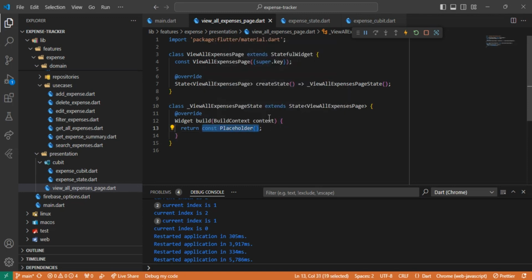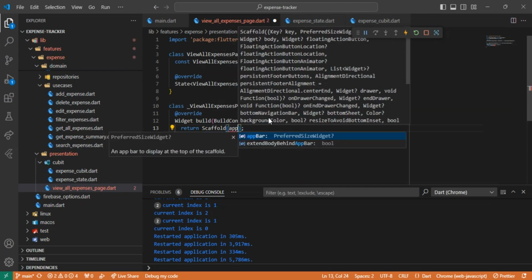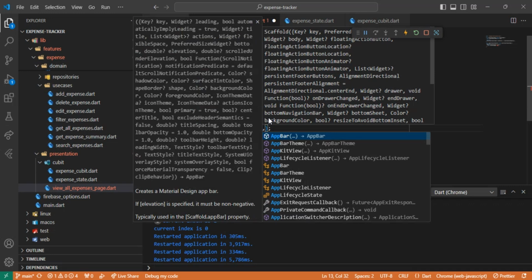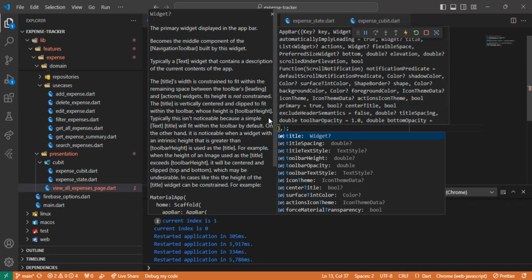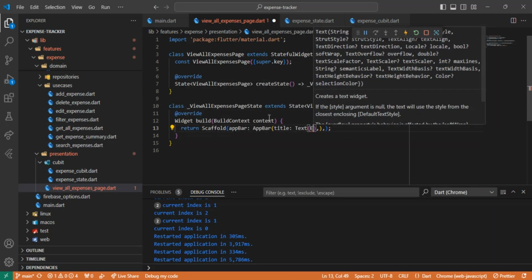Okay, now we're going to replace this with a scaffold. Tapos yung scaffold, meron siyang up bar. The up bar has a title, text, and then expenses.